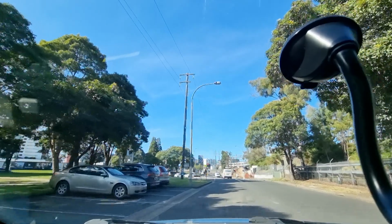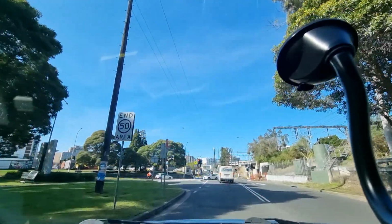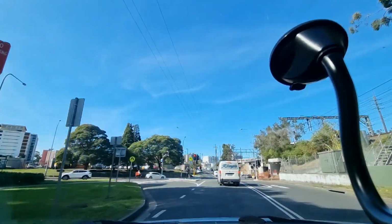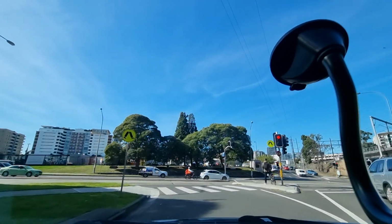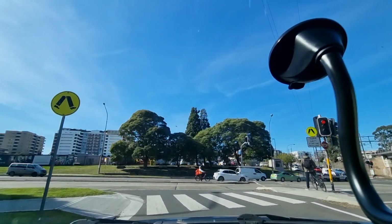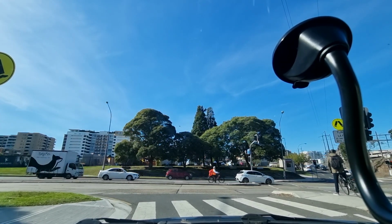So with the slip lane, you need to make a left turn. So here you need to check reverse mirror, left blind spot check. Then you come to the slip lane. And here guys, make sure you stop before the pedestrian crossing. Now you need like 5 seconds gap from the right hand side and the up ahead.